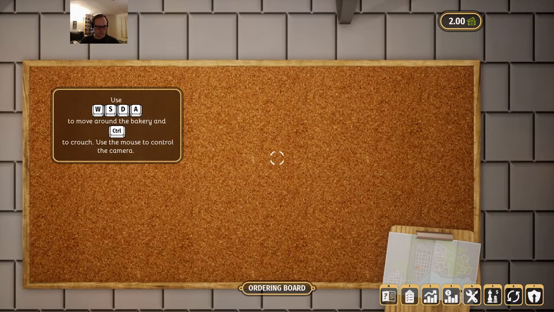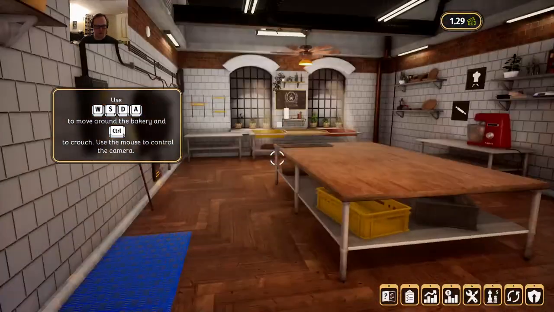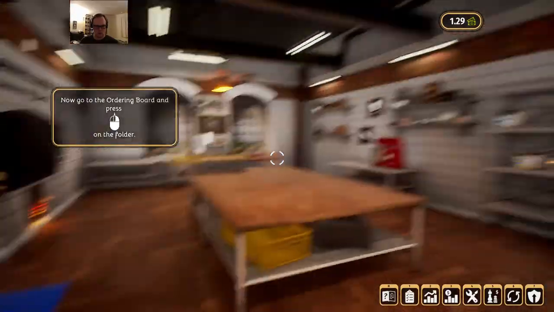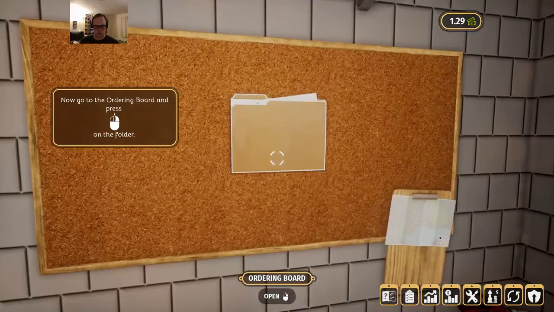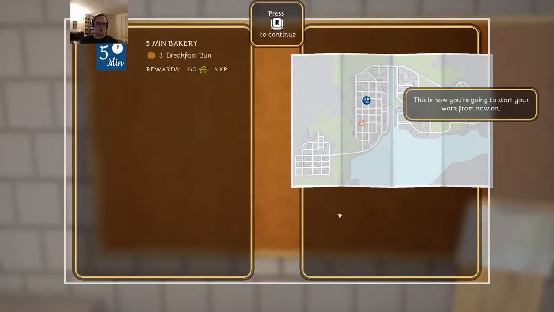Let's go. Okay, so WASD to move around the bakery. Oh, mouse controls your camera view. Go to the, is that the ordering board? Yes, it is. So we've got a 5 minute bakery, free breakfast buns. This is how you're going to work from now on.